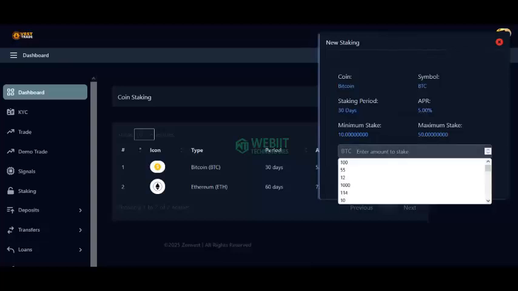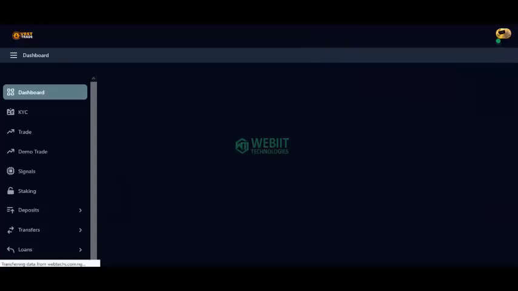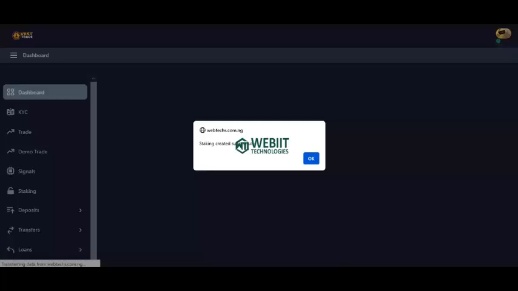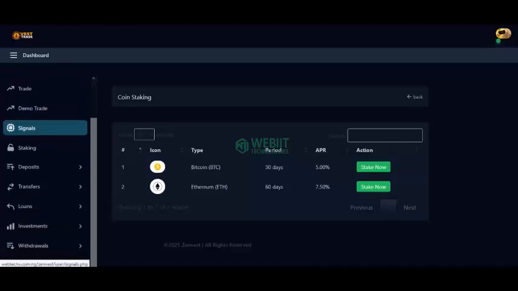So let's say we want to stake $10 on this one. Click on stake now. Once you click on stake now, it says stake created successfully. So automatically your stake has been created. After the duration, which is 30 days, the money will be added directly into your balance, your profit.